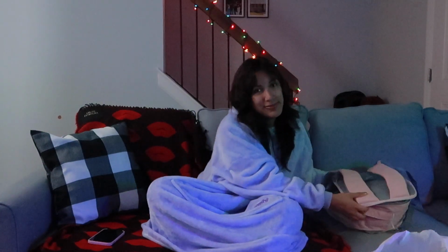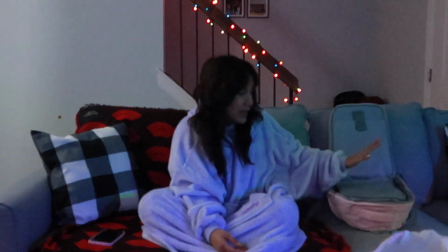Besides this comfy sweater, my boyfriend also bought me this bag that's meant for cameras, so that way I can travel safely with my gear. And it even has an easy access pocket for when I'm trying to hurry up and take out my camera. There's just one pocket that I have to go through to bring it out. So that's really great. I also have a protective layer right here, and you can also fit a laptop as well.